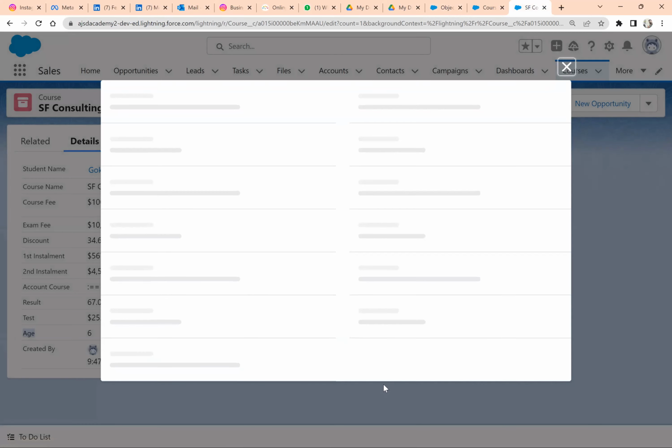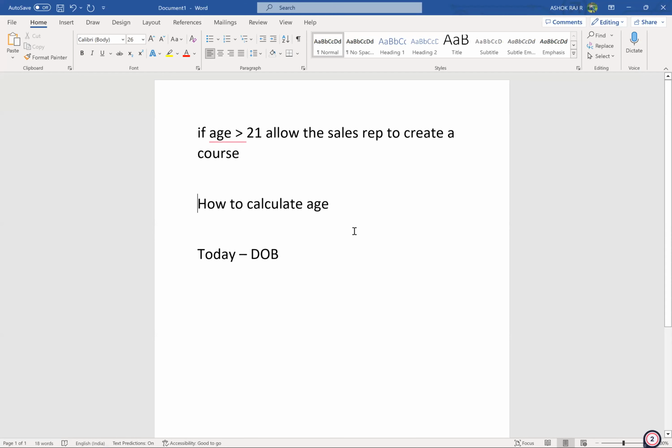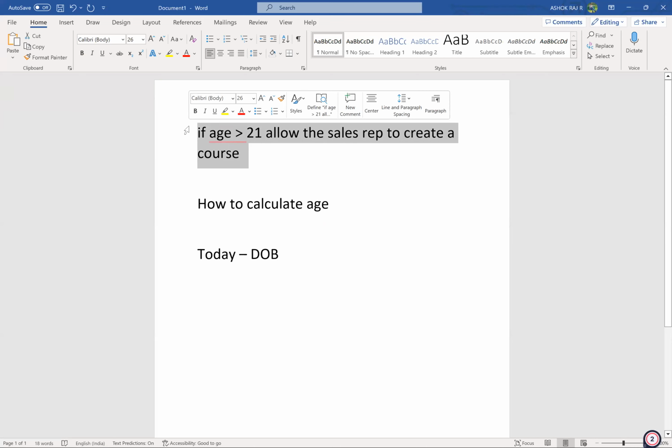If I try to save, it says what? Check the age of the contact. So far clear? Okay.